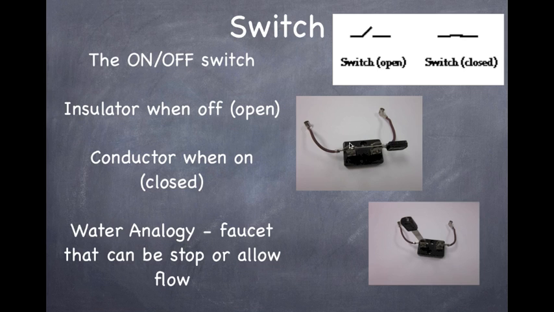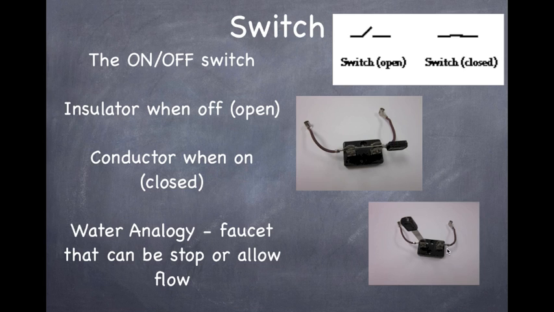Switches are generally made up of something along these lines right here, where you have a piece of metal and you actually have a gap between the two. And so when you have this gap, electrons or charge can't flow through, and whenever you bring this metal switch down, it connects the circuit and allows it to go.